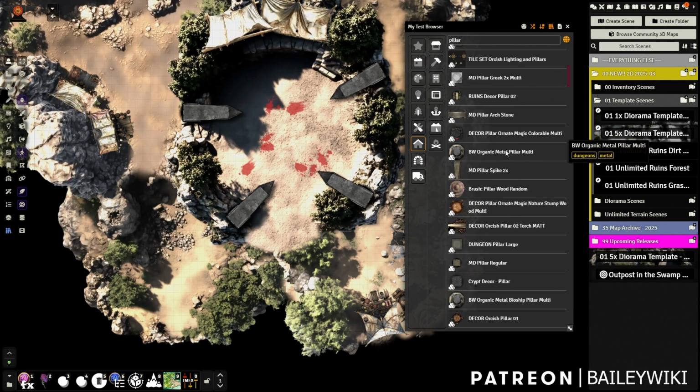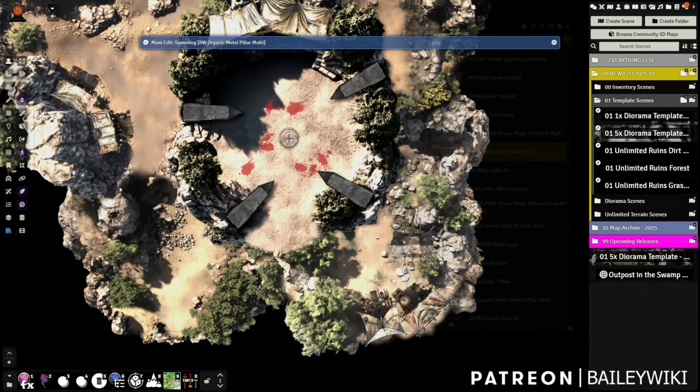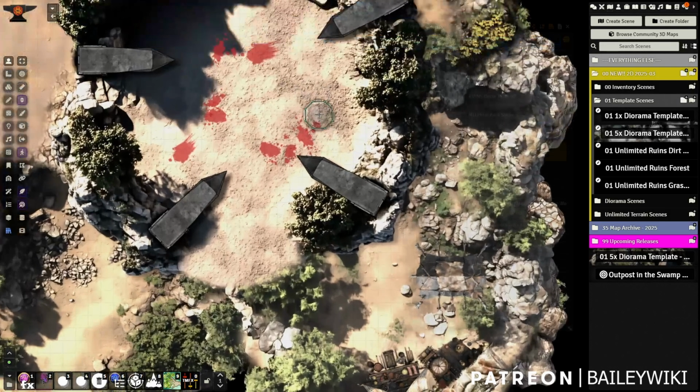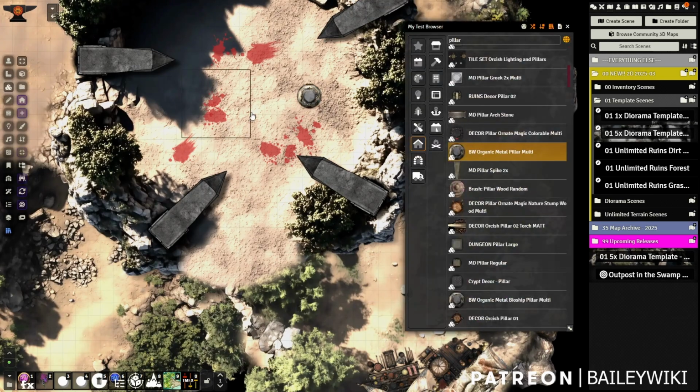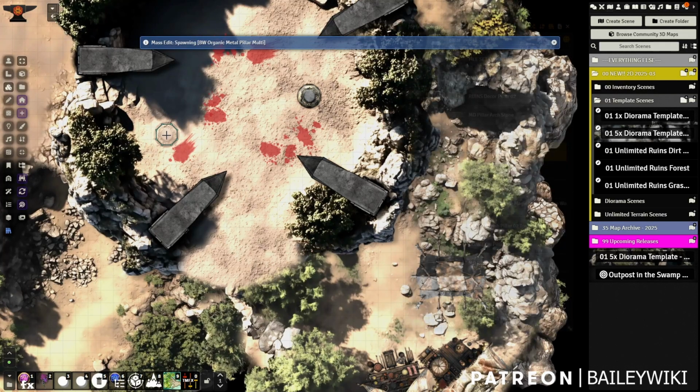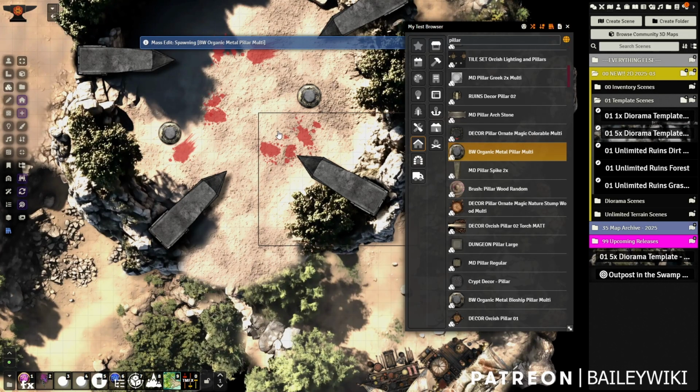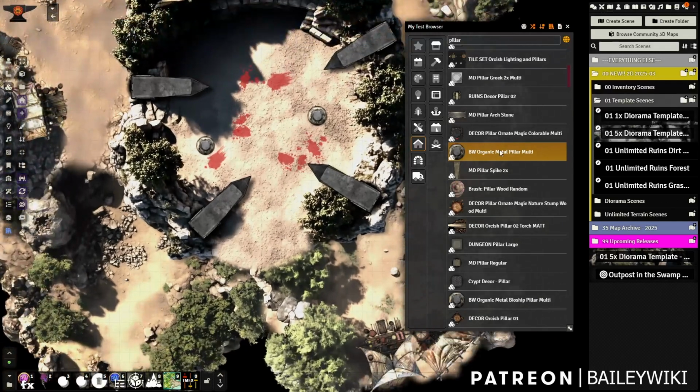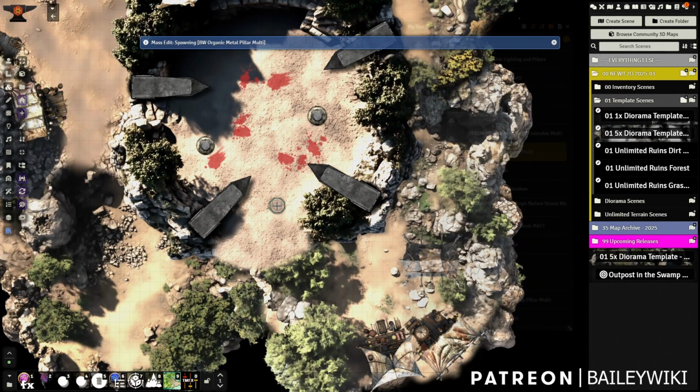And let's see, what else would be tactically interesting? I think some pillars in the middle of the battlefield would also be good. If I'm going to have players fighting in here, I want some sources of cover for them. And I'm using some of these pillar presets just to quickly do that, and I don't have to add walls to them. Makes it pretty simple.